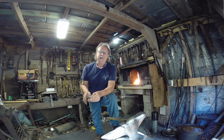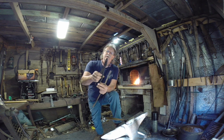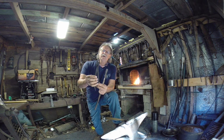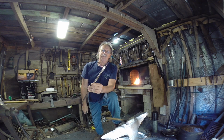But what I'm concentrating on with this set, you guys, is I want a set that I can pick up chain links with a whole lot easier than the pair that I've got. I've made all kinds. Look how ugly these are. They're ugly, but they still function. I mean, that's just the stuff that you do when you're starting out blacksmithing, and most of this stuff still looks the same, you guys. But anyway, I'm gonna do some close-ups for you. Just show you the basics on how to forge you a set of tongs.